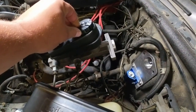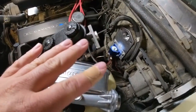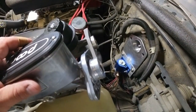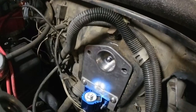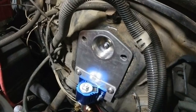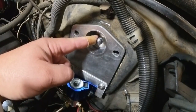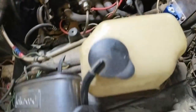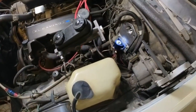This master cylinder is hanging off in space, still attached to the lines, so that in the event I need to move the car, I can just bolt it to the firewall. Looking at the new Wilwood master cylinder compared to the existing one, this nub is about a quarter inch longer, which means the push rod needed to go back closer — inboard of the firewall — another quarter inch. I had to pull it out and turn this little sleeve down a quarter of an inch to make sure it was short enough to push on the piston of the master cylinder without being already engaged as it's pushed against the firewall.